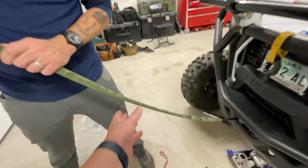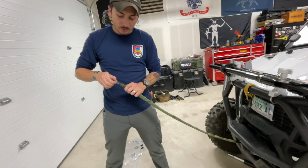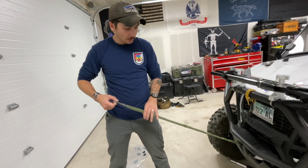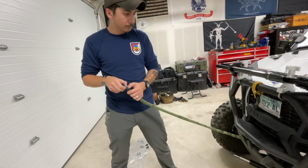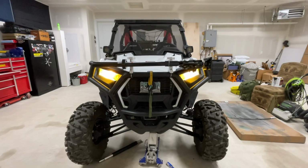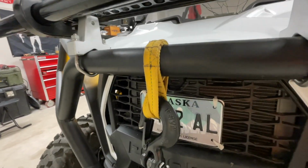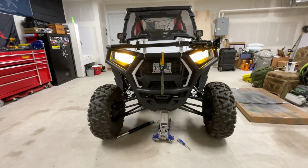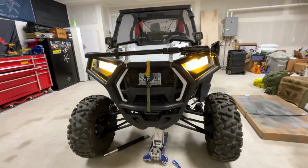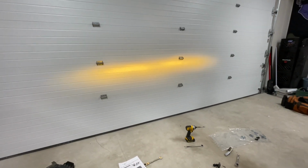And I like how tight that one is to it. Yes, that's a better size than that big one. Yeah, it was a little bit of a challenge to get on there, but yeah, see. Awesome. Run on there, and now we'll put our hook on. Well, let's put the hook back on. All right, got the winch on with the protective cover. Nathan made a loop real quick to loop that over. And man, those lights look really cool with that yellow. And I'll turn around so you can see what it looks like on the yellow beam there.